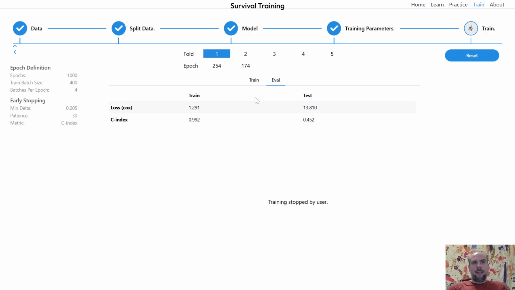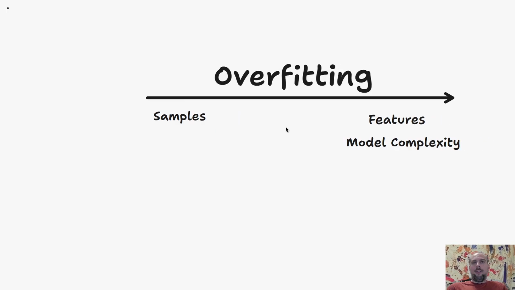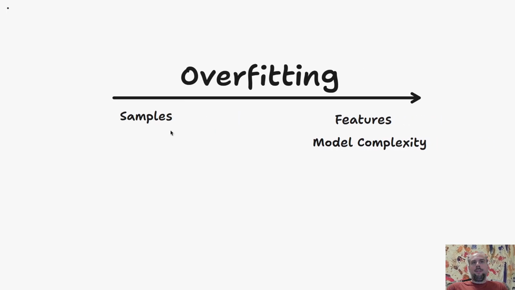And let's just go ahead and quickly review what causes overfitting. If you have a higher number of samples, we didn't test that in that example, but the more samples you have, the harder it will be to memorize all of them. And so you'll have less overfitting. The more features you have, or the more model complexity, we didn't test this, we only tested the features, then the more overfitting you'll observe.